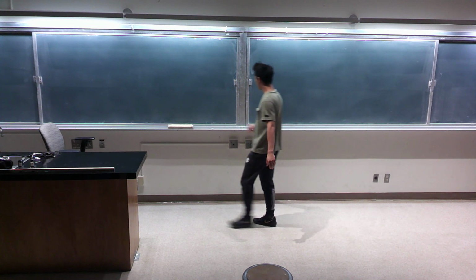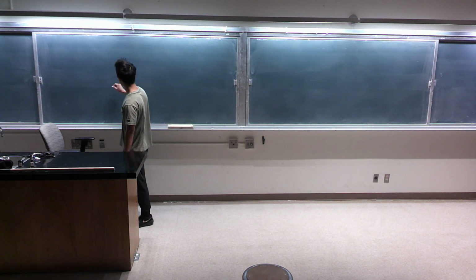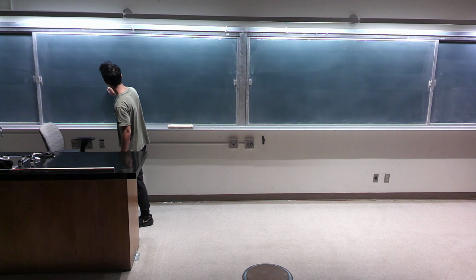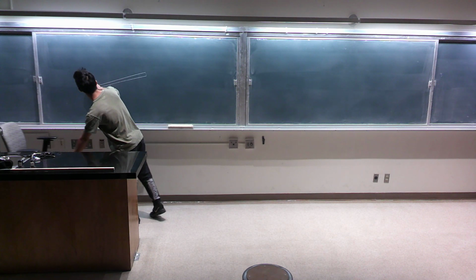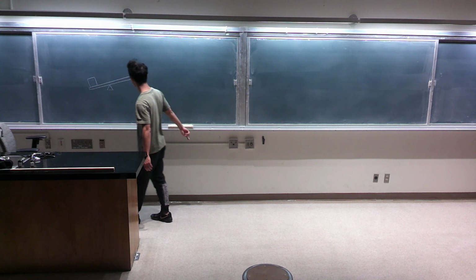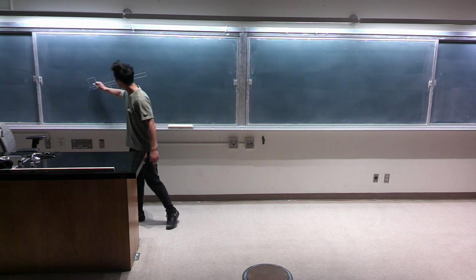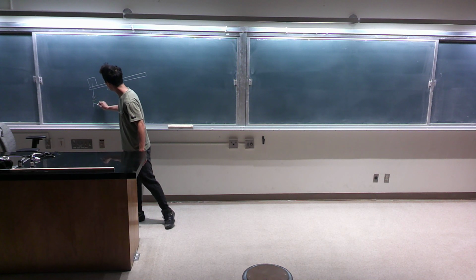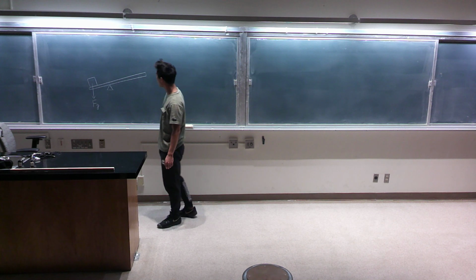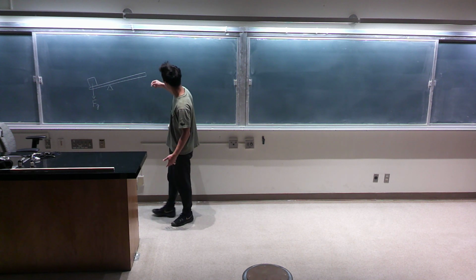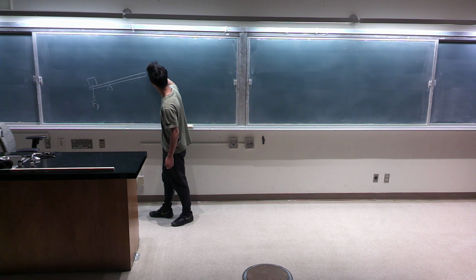So let's first take a look at how exactly we rotate an object. A simple object is a seesaw. Let's say you put a block over here on the seesaw. So there's gravity acting on the block. In order to move it upward, you apply a force on the outer end.